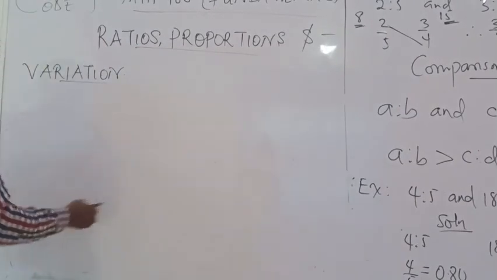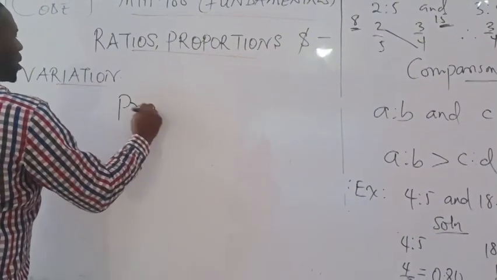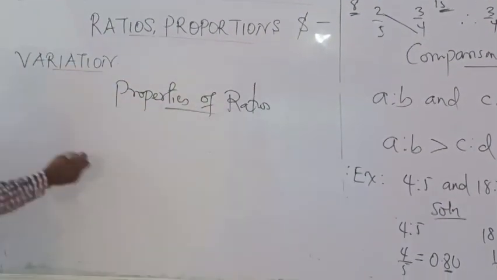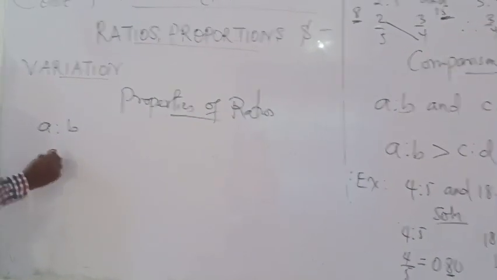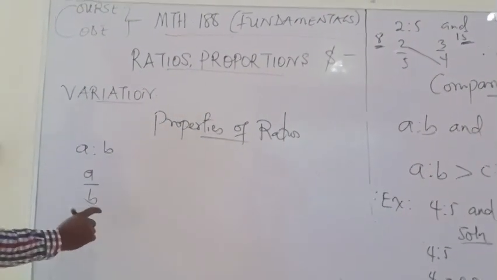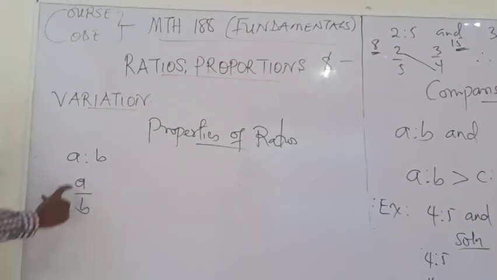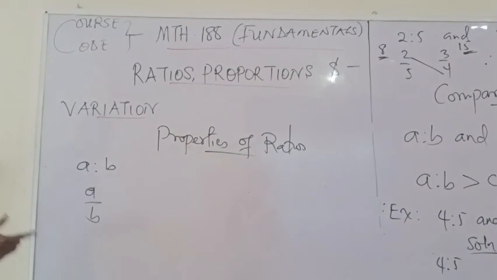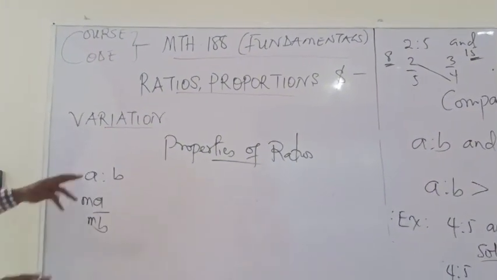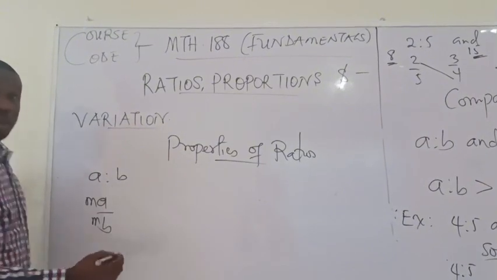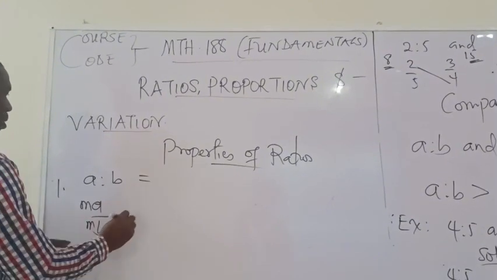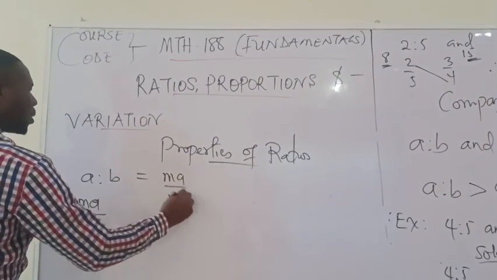Now we'll talk about the properties of ratios, just briefly. The first thing, if I have ratio A to B, I could write that as A to B or A over B in fraction. Now, if I multiply ratio A to B by a positive non-zero digit, let's say this is m, of course it wouldn't alter anything here. So this pair is the same as this because I could cancel out the m. This is the first property. They are the same.